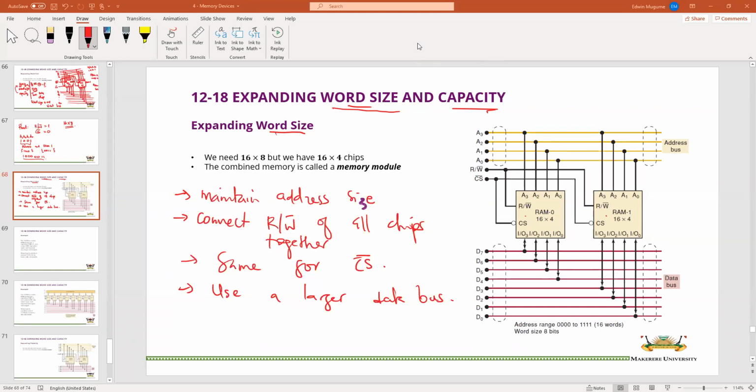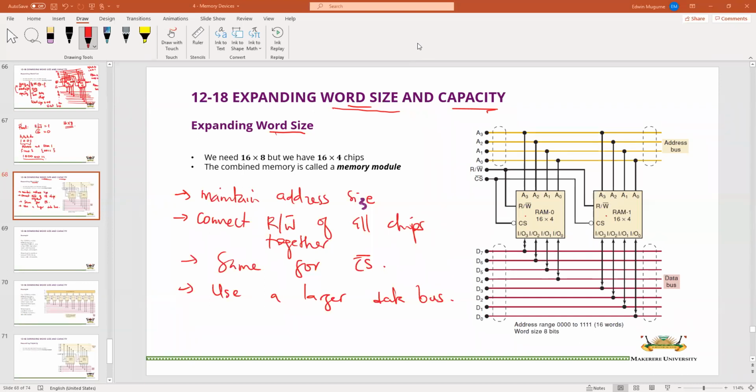What is the significance, the relevance, of making chip select active low? What would be the relevance of making it active high? It's the same. Previously we've seen memories with two chip select inputs, where one is active low and one is active high. It really doesn't matter. We just get one active state.